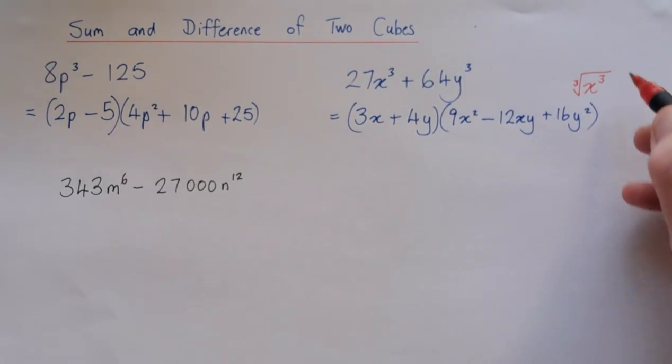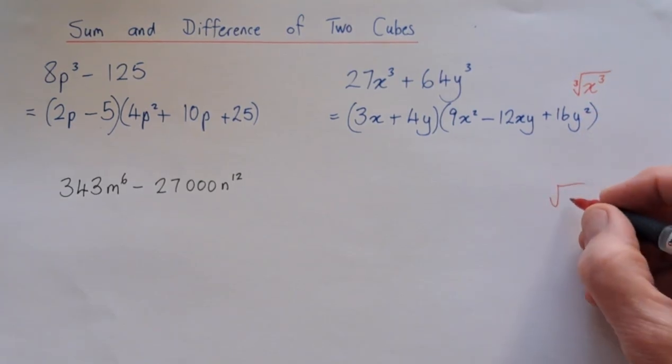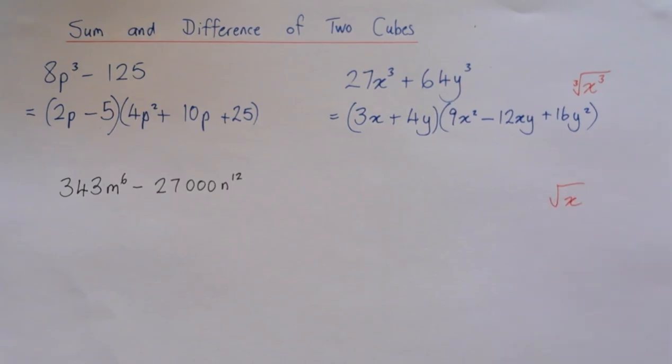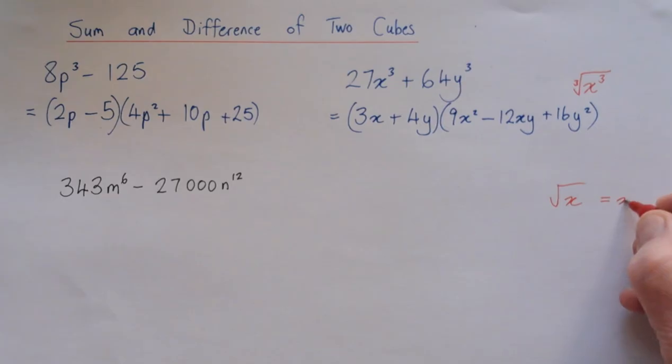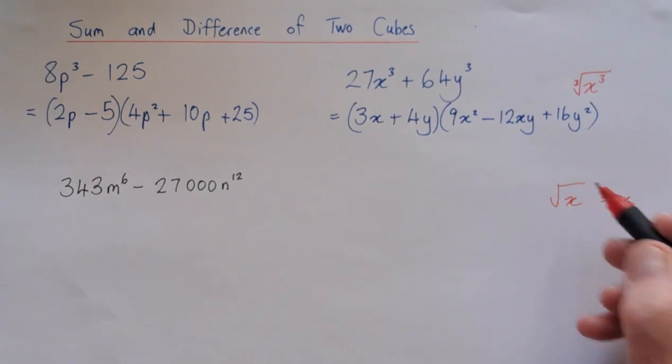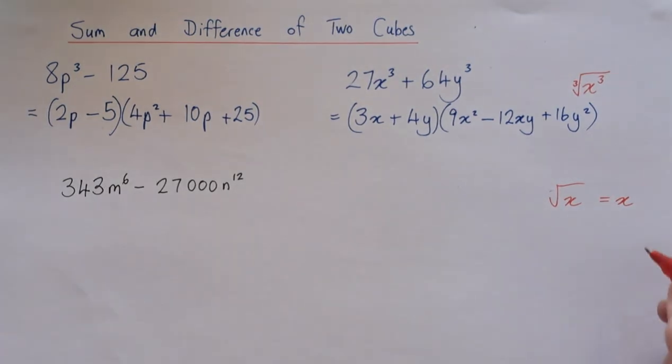So let's look at another situation with roots. When we work with surds, and if we put it in root form like this, it's called a surd, we also learn how to convert a surd into an exponent. So my base number is x, and then because it's the square root of x, which is kind of implying there's a little 2 over there, we write it as x to the power of a half. So here we have an exponent which is in the form of a fraction.